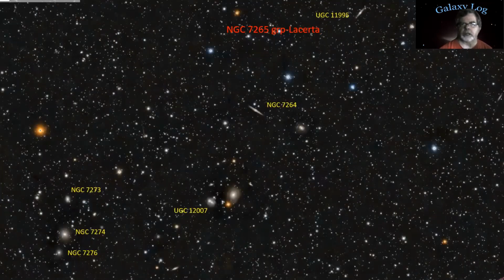And here's an area that I haven't observed in for a long time. It's the NGC 7265 group in Lacerta, and that's this galaxy right here, the brightest galaxy in the field. You can see there are some other galaxies around, a couple of NGCs. Here's a nice edge-on NGC 7264, and some other ones here to the east in a row. Then you have a neat little edge-on up here, a UGC galaxy, and then another UGC galaxy down here. So the plan is to go for this area with the 22. Hopefully we'll get a good night.